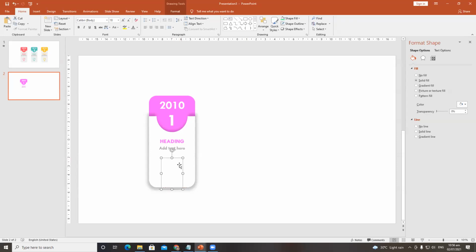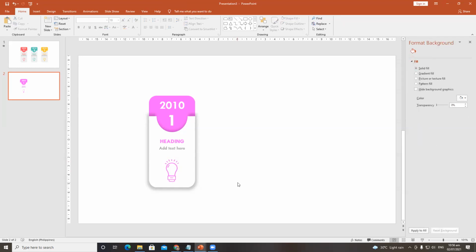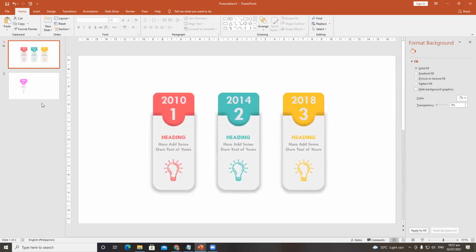Since it's white, it cannot be seen. You can also change the color of this. So let's change it to the same color as pink. There you go. If that looks too big, adjust, but make sure you're clicking the shift key. There you go. So it looks similar now.